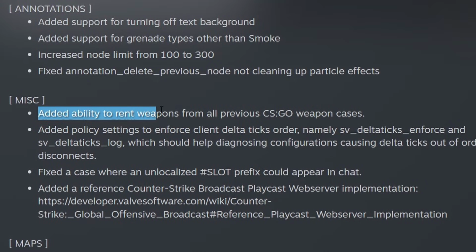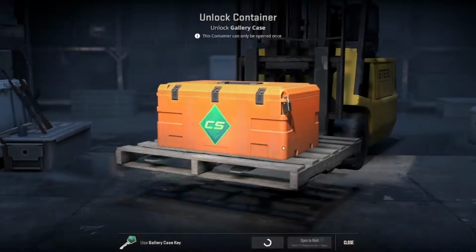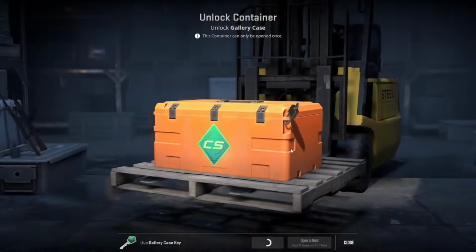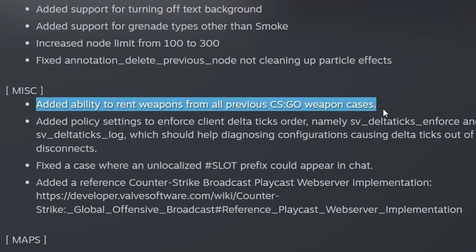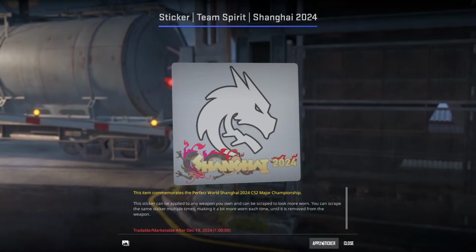Nothing big, just the ability to rent every single case in the game, completely changing a mechanic that has existed for over a decade, and something that controls the prices of items that the majority of Counter-Strike users buy and sell on a regular basis. Yeah, one little line in the patch notes should be good enough. And we also got borderless stickers once again.